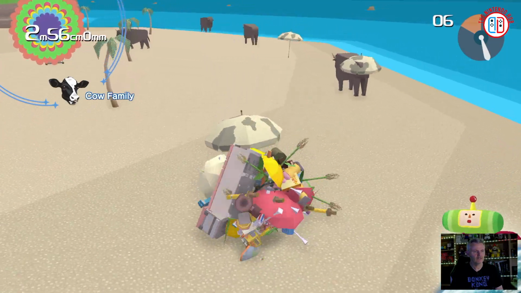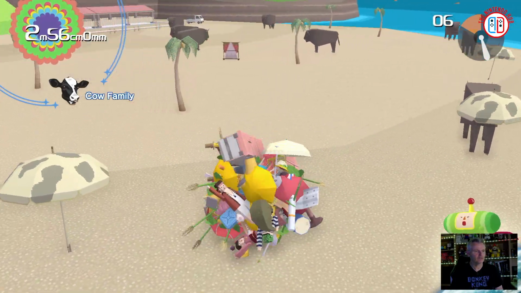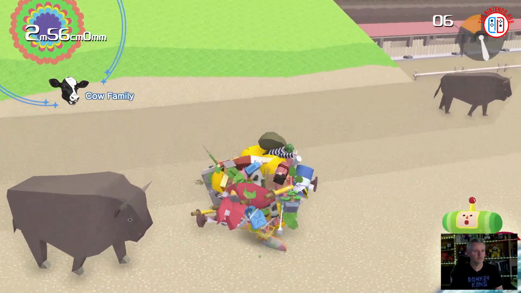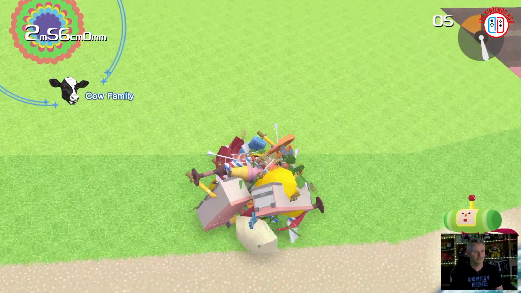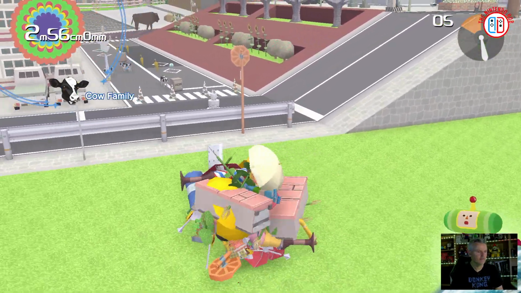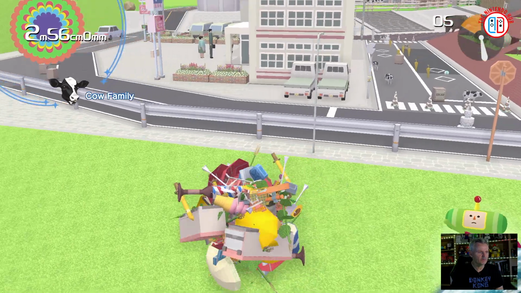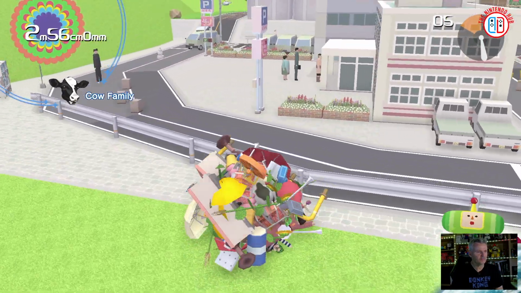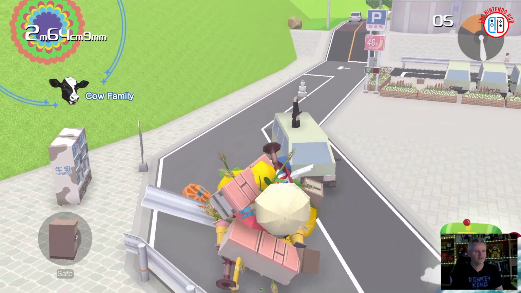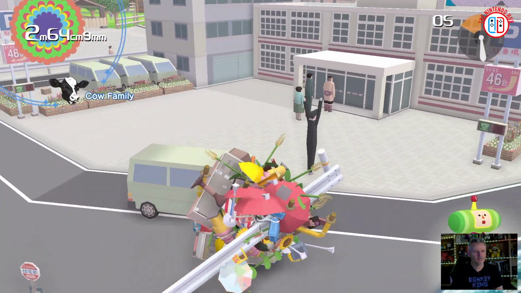Okay, I get these umbrellas. No, I'm not big enough for the umbrellas yet. Okay, let's wander back up to town. Okay, lots of cows wandering around there. I want to avoid those for the moment. Let's get these boxes here. Get that person. Come back.